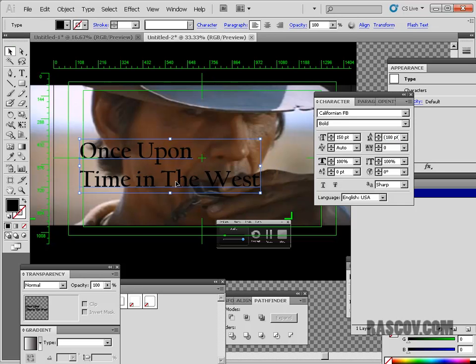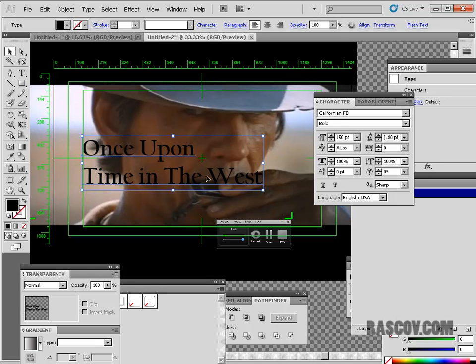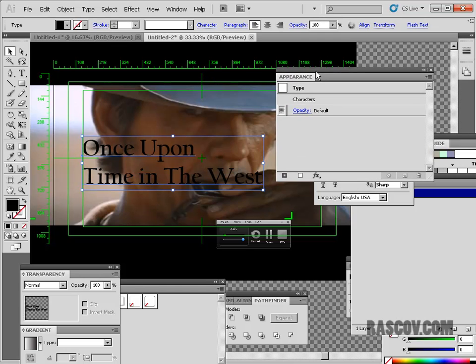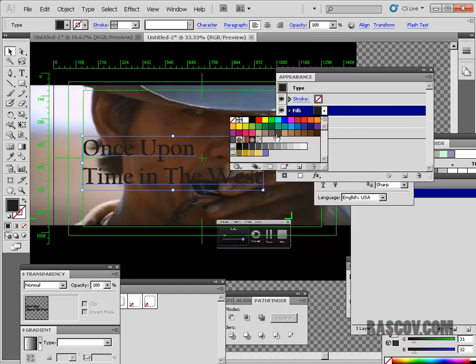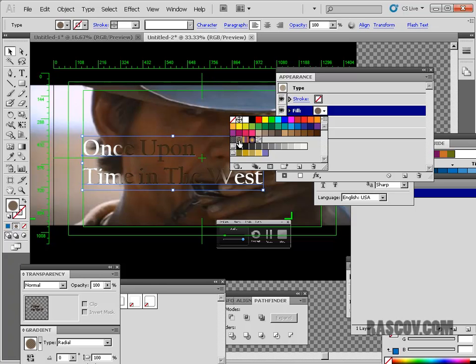I don't need you to animate the text or anything like that, but one of the things I do want you to think about maybe is some of the options that we had reading on last week, which was the appearance window, and how you can add things to it. You can add a new stroke, a new fill here, and we can give it maybe a texture. Oh, that doesn't look very good, does it? How about blue? There we go, blue. There's a texture. There's a gradient right there.